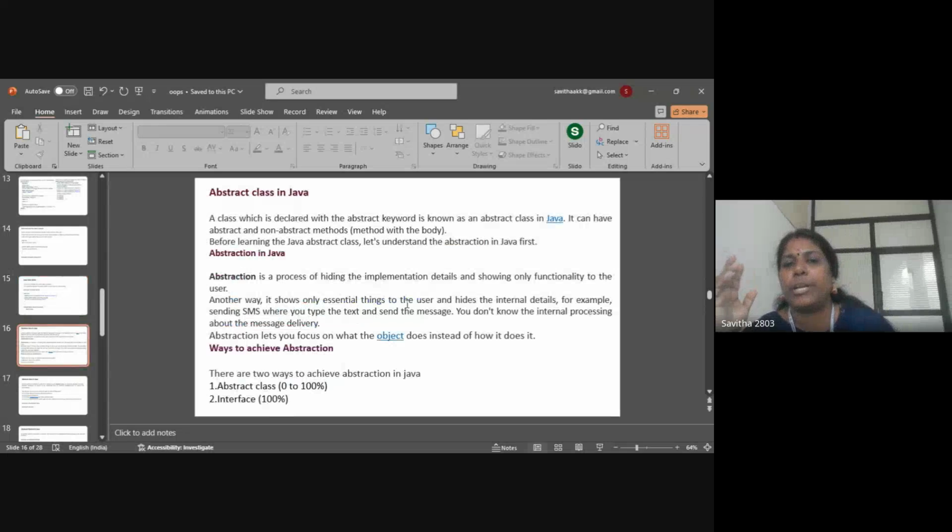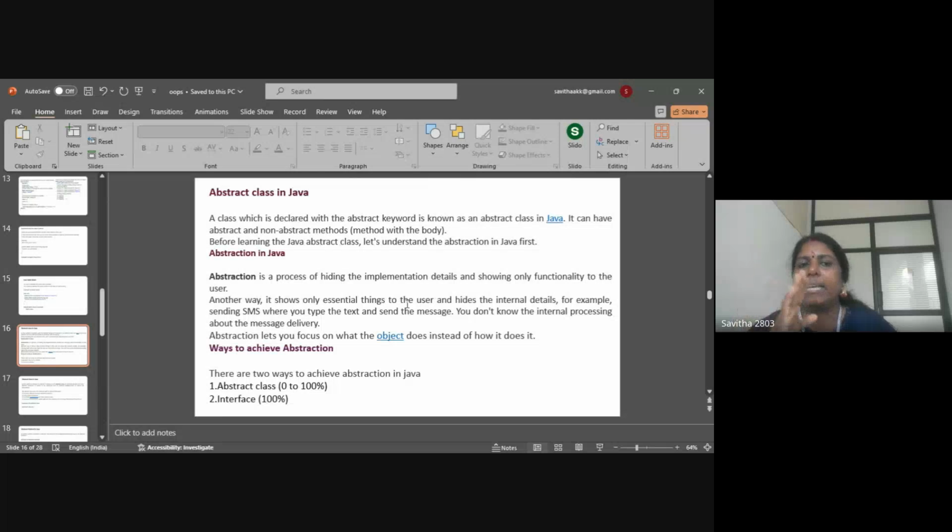Then, in object-oriented programming or Java programming, another important feature is data abstraction. Abstraction is another feature of Java programming. In object-oriented programming, inheritance is a feature, polymorphism is a feature, abstraction is a feature, and encapsulation is a feature. Encapsulation is indicated in the class and object concept. Inheritance is another concept. Polymorphism means overriding and overloading.